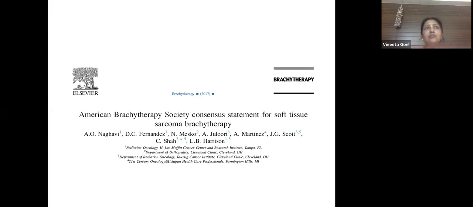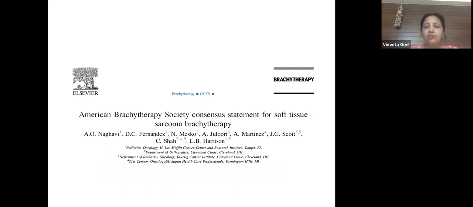The other thing which I forgot to mention was that unlike other malignancies, for example, suppose you're treating a head and neck cancer, you will use VMAT. Even if you're not using VMAT, you will put beams all across. Your beams will be circumferential. But if you look at the IMRT studies of soft tissue sarcomas, generally 5 to 7 beams are used. Generally, even VMAT is not used because you orient your beams around your tumor bed only. You don't want to give beams from all sides, because sometimes it gets very difficult to spare the lymphatic corridor, especially the low dose wash will certainly be there in the lymphatic corridor. So even when we are contouring that lymphatic corridor, we tell our physicist that you have to avoid beams passing through this lymphatic corridor. You have to make sure that the opposite limb is not getting any dose.